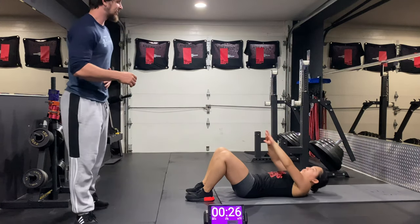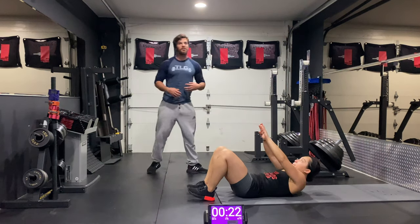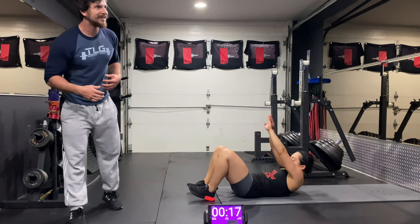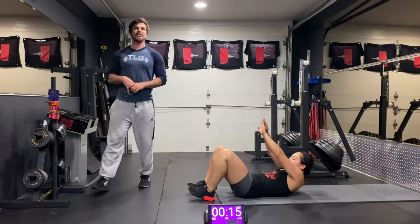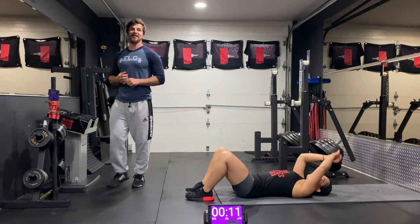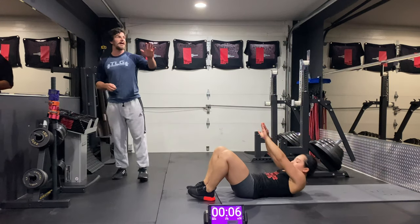Keep cranking, keep breathing. We're going to start building that acid in the abs. We're going to try and crank those out, burn those muscles out. There we go, 20 seconds left. As soon as this 20 seconds is up, we're going to be going into our reverse plank for a 12-second hold. So go ahead and get ready to get in that position. We got 5 seconds left.